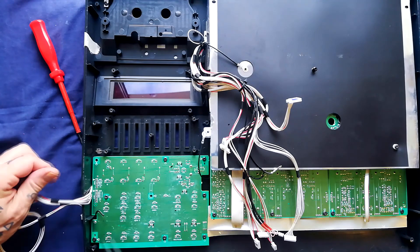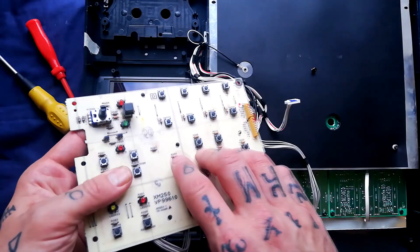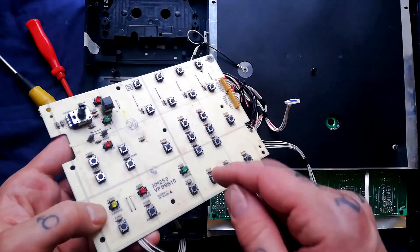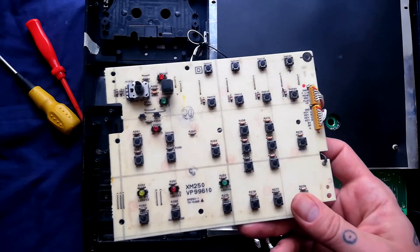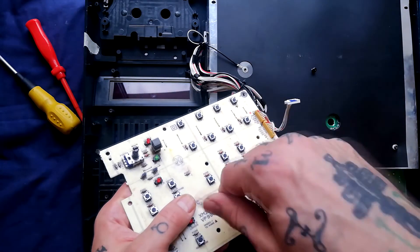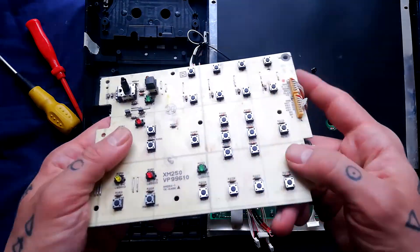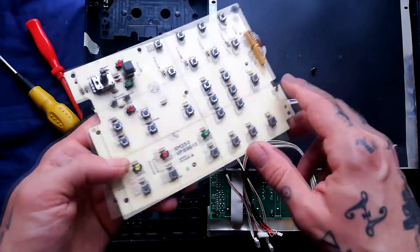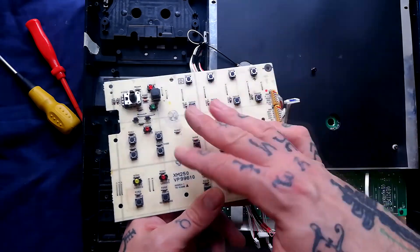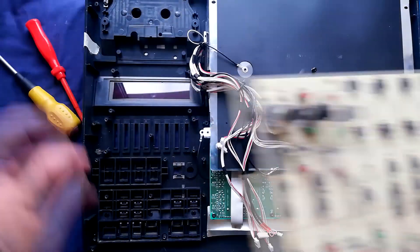There are eight screws to remove. With all the screws out, up that comes. These tactile switches are a bit iffy — they're responding sometimes and not others. Probably that's just dirt; maybe I could get away with just blowing some compressed air through there with some contact cleaner, repeating that process a few times to agitate them and get enough gunk off the conductor surfaces inside. But these are very cheap parts — pennies each — so if you can be bothered to desolder all of these, which I've told the owner I will do, then that's probably better. Check my cleaning playlist for that process performed in detail — it's demonstrated on a Tascam 244 board but it's really the same process.